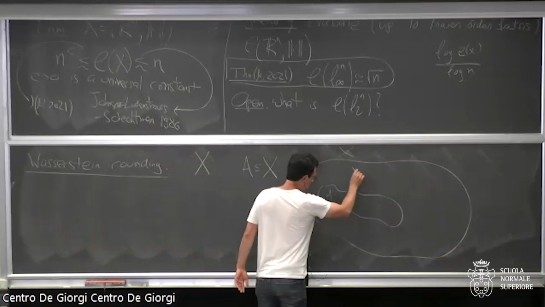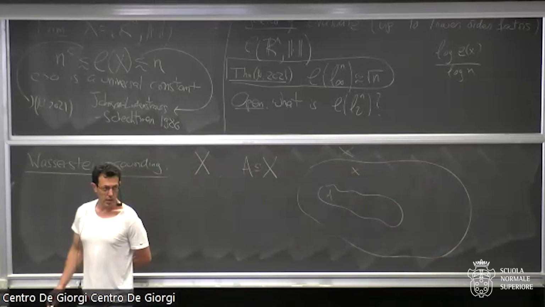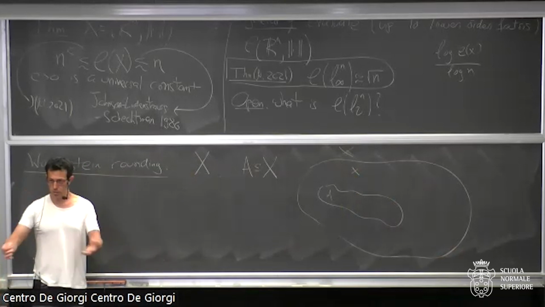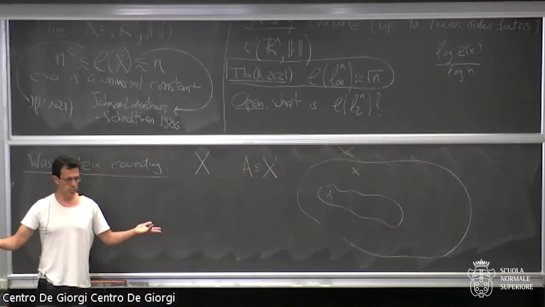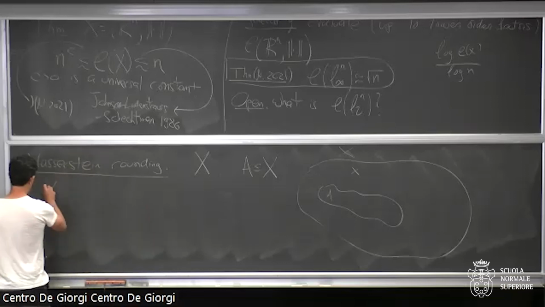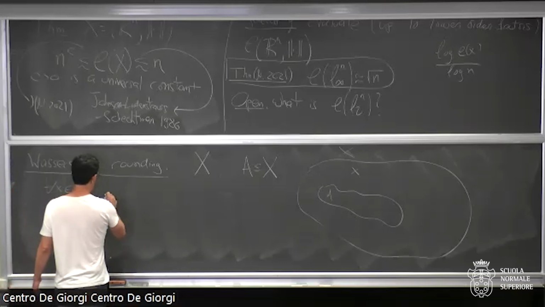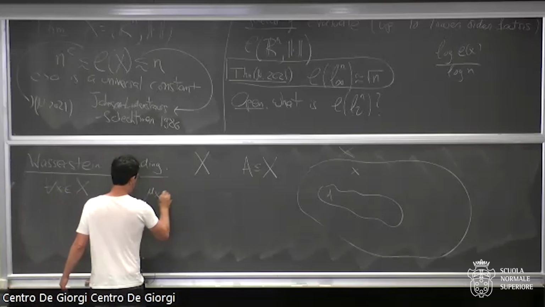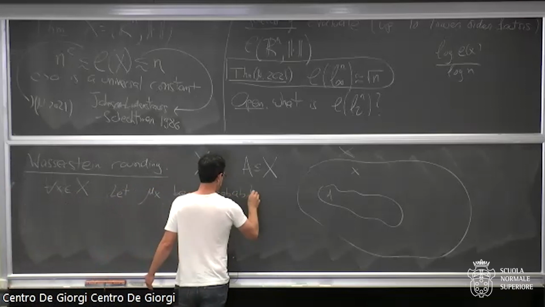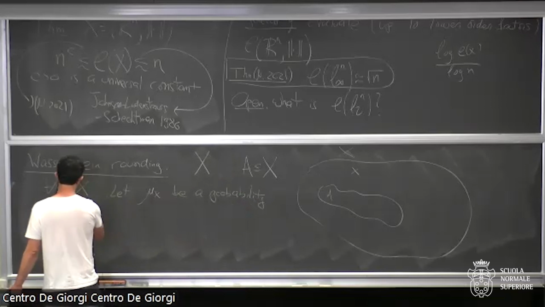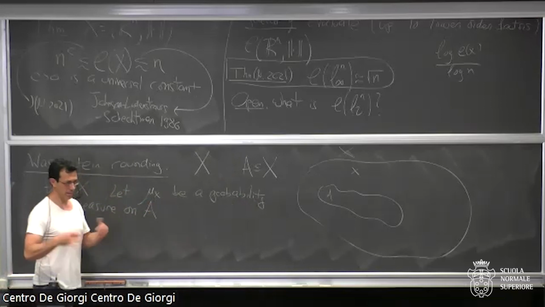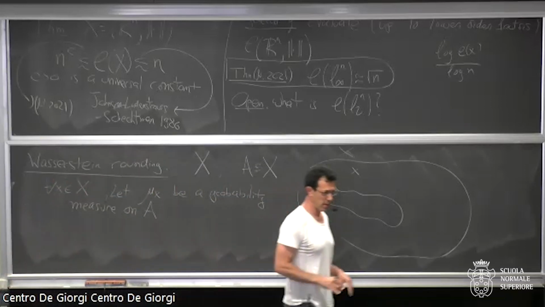So the goal of the Wasserstein rounding problem is the following: every point in the ambient space X looks at the subset A, so I'm looking at all of your eyes, and it wants to define a notion of what it means to be a random eye, a random element of A. So for every x in X, let mu_x be a probability measure on A, supported on A. Borel, all of the issues of measurability are taken care of in these papers. I'm going to ignore them.